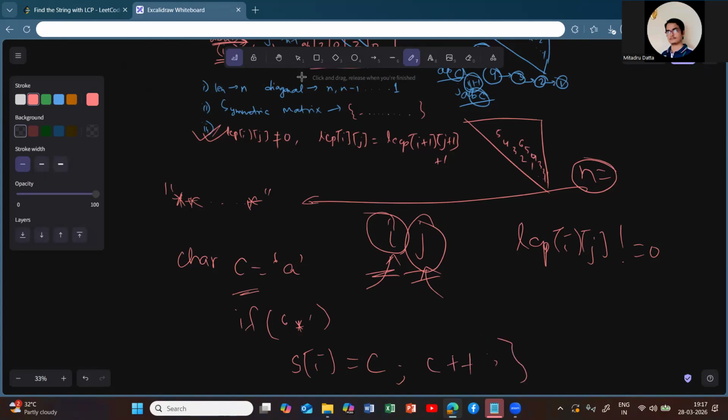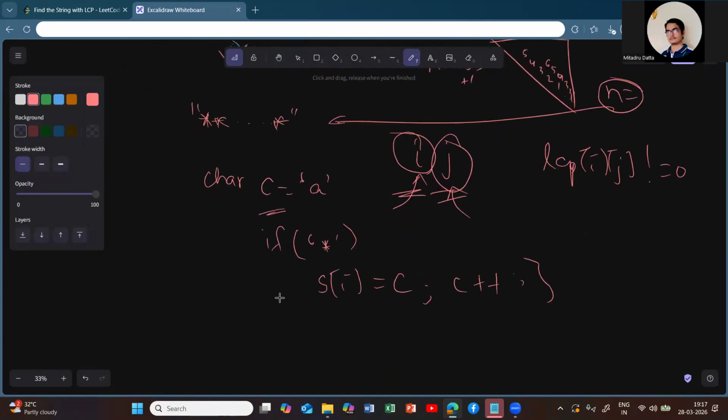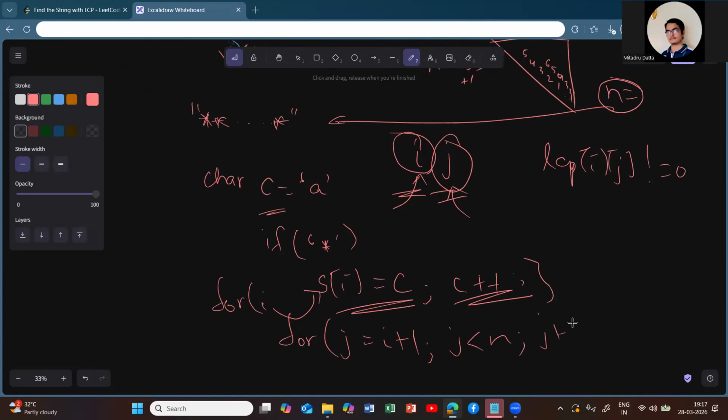After all of this, I will also iterate through J, so a double for loop, right? When I iterate through I, I keep this C over here and increment C. And as I go through J, as I told you, you only need to iterate in the upper triangular matrix. So J equals I+1, J less than N, J plus plus, something like this you will write.